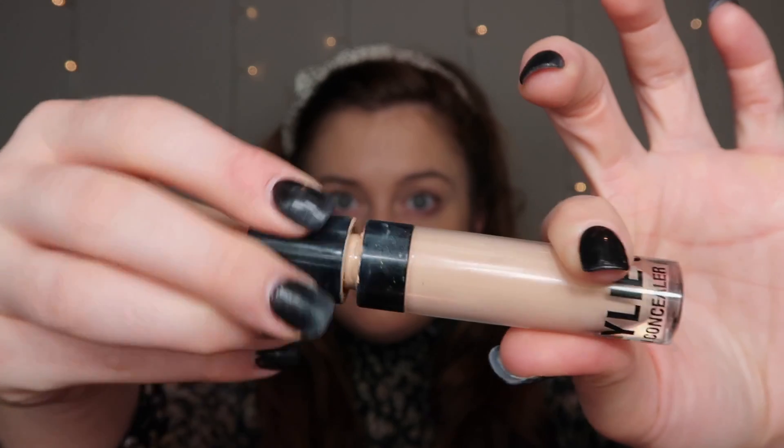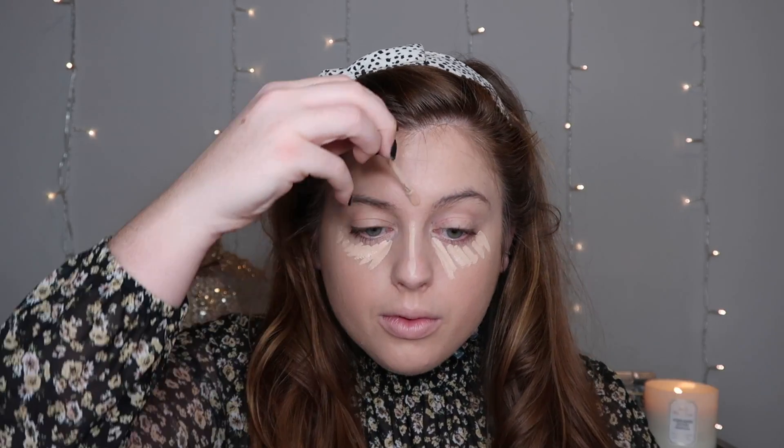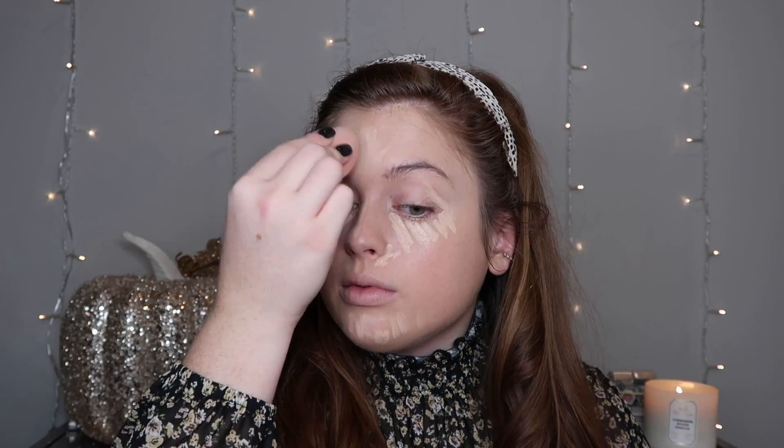Then I'm going into my favorite concealer I've ever used — it's the Kylie Cosmetics concealer in the shade Bone. I really like this one because it's full coverage but not super cakey. I don't like my makeup to be cakey but I do like it full coverage. It's great for color correcting and covering pimples. I blend it out with a beauty sponge — this smaller one from the Jeffree Star and Morphe collab. The shade is just the right color, not too light on me.